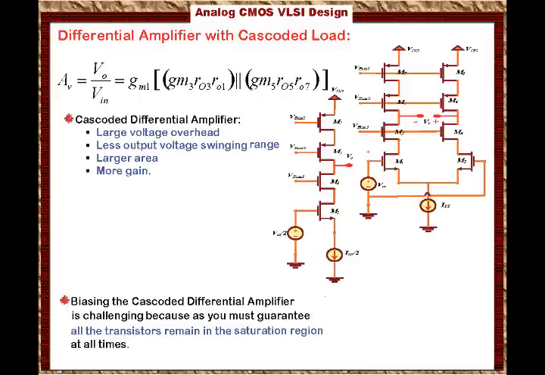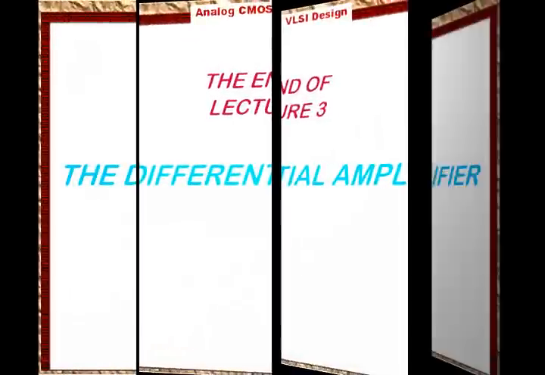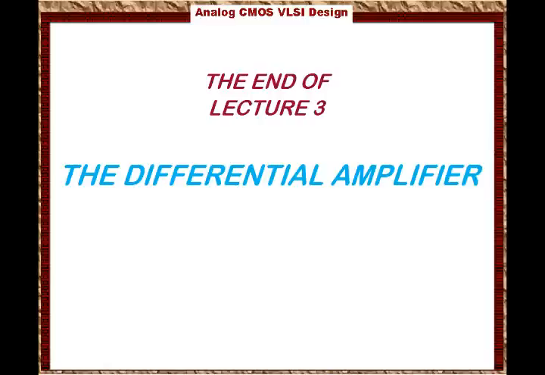Basically, this is the end of today's lecture on the differential amplifier. We discussed the basic differential amplifier, what it does, and how it amplifies differential voltages. And that is very exciting, because now we have actually looked at the input stage of the operational amplifier. Almost. The only thing we have to deal with in the next lecture is how to do the DC biasing. Once you understand how to do the DC biasing, you will have done the complete input stage of the differential amplifier. And this is exciting.